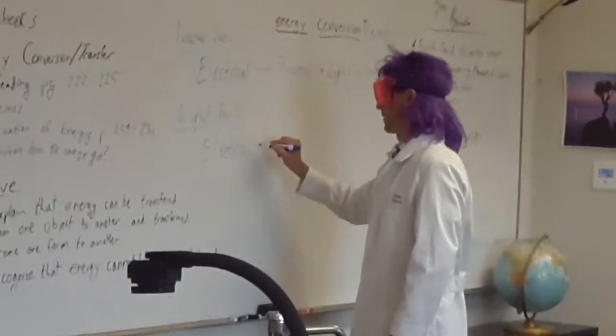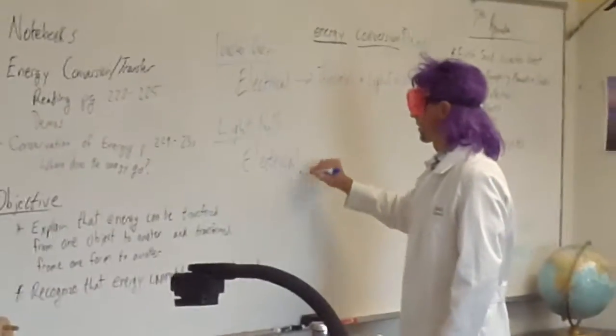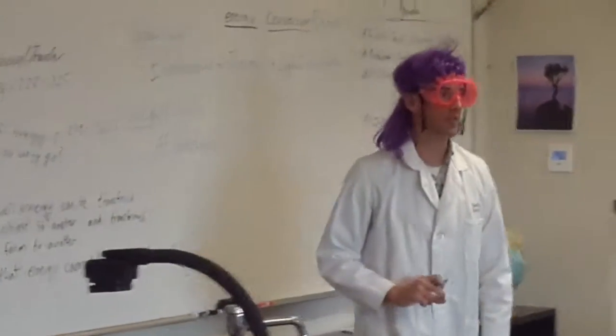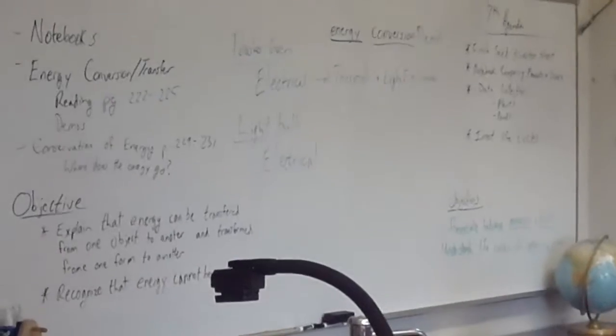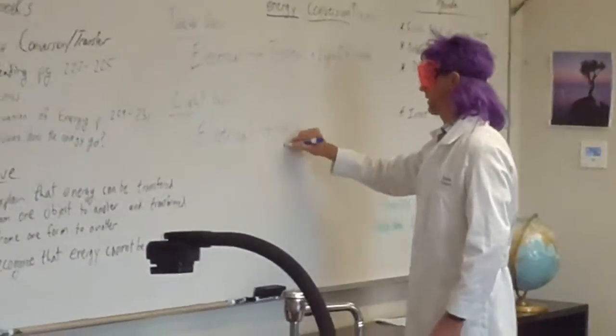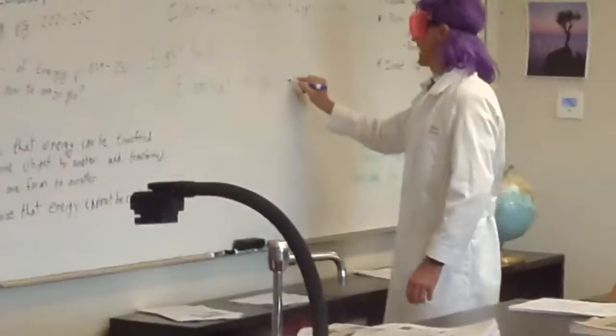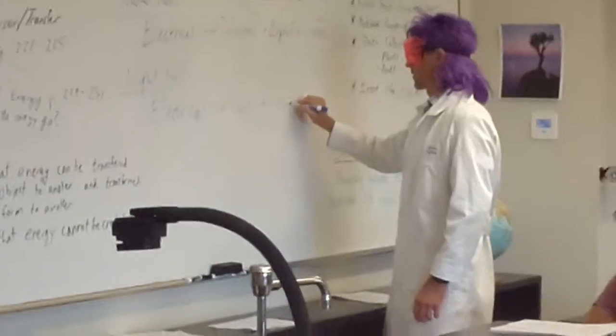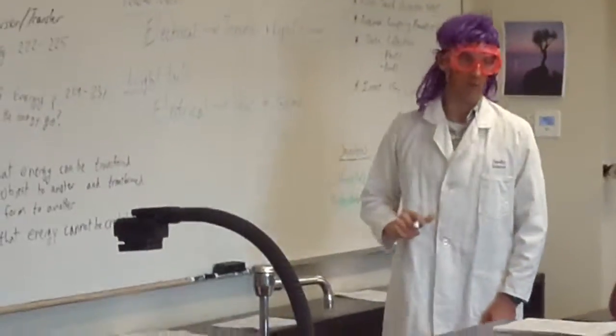Marco, you can move if I'm in your way. Okay, so we start with electrical energy. What does it turn into? Kieran: Heat. Yeah, Brock came up, put his hand over there. He was like, oh yeah, I can feel some thermal energy. There's some heat generated there. But first the light, then thermal. So electrical energy into light and thermal.